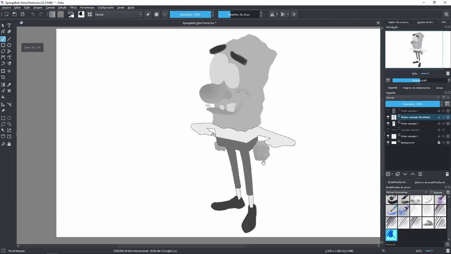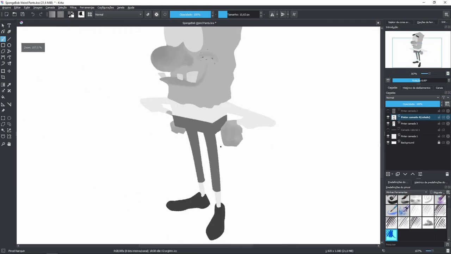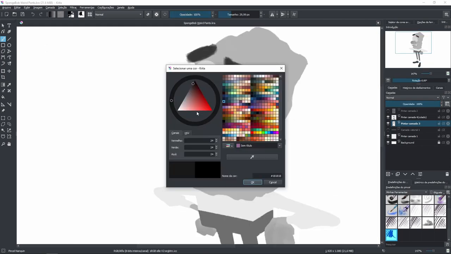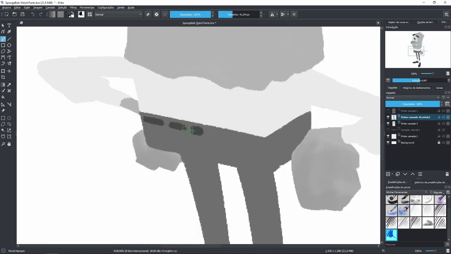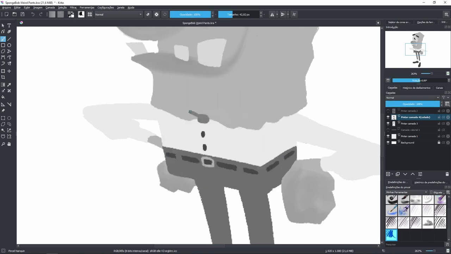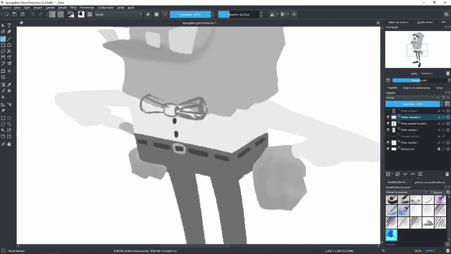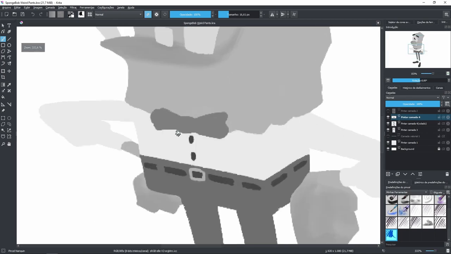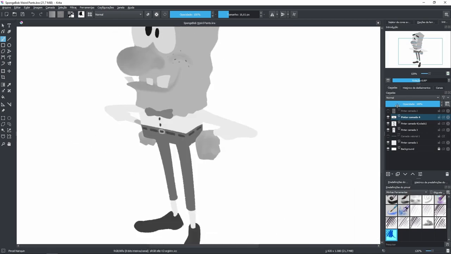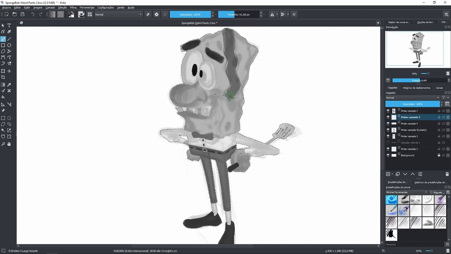One mistake that I made, but I just corrected that, I don't even know if I can call that a mistake actually, but it's something that makes things more difficult, was I painted all of his clothes on the same layer as his body. So I'm going to use gradient maps at the end of the painting. So what happens is, if I assign a color to a specific value, if the same value is on his body and also on a part of his clothes, they're going to have the same color. So I don't want that. So what I ended up doing is I selected the whole area where I painted his clothes, and I copy and paste it to a different layer.